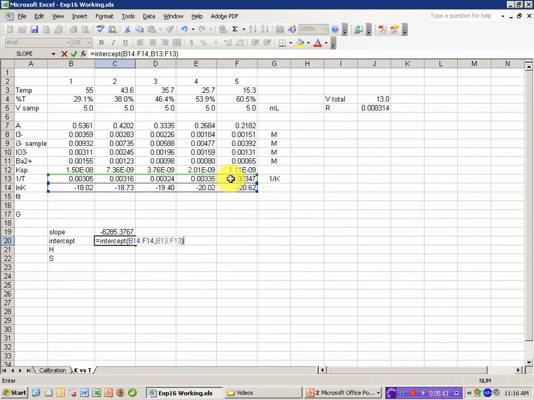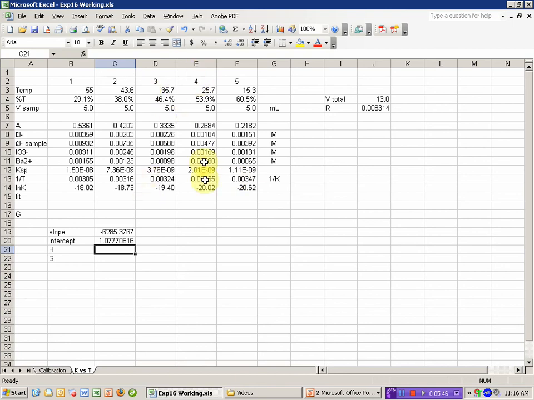y's, and x's. Just like it was convenient when we got to plotting to have the x data in the first column and the y data after it, it's the same thing. X data in the first row, y data after it. Just makes the calculations run a little easier as far as using the chart wizard. The fit is calculated the same way, equal to m, the slope, as an absolute reference, times x. Don't make the mistake of using your ln k value, that's your y data, plus the intercept as an absolute reference.